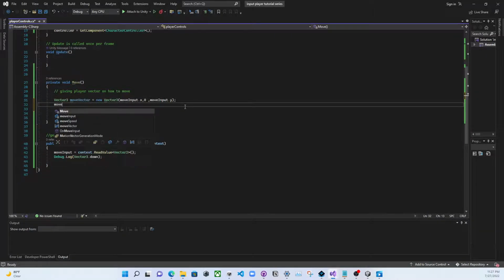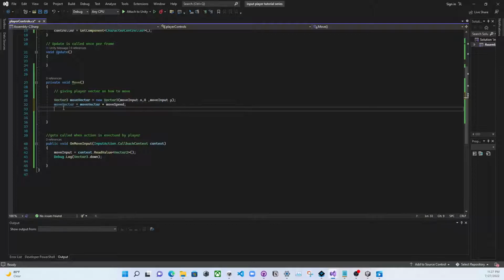So let's put our move speed into play. So how would we do that? I guess we would do moveVector equals moveVector times moveSpeed. Yeah, that's good, I think. So just multiplying moveVector times moveSpeed and setting it equal to itself.